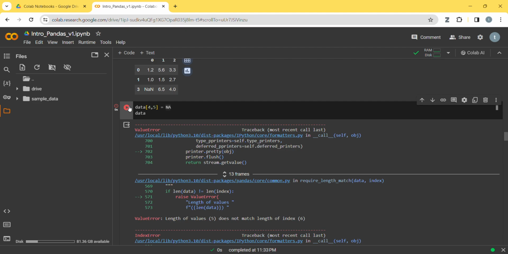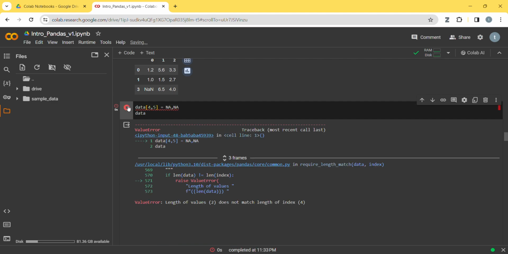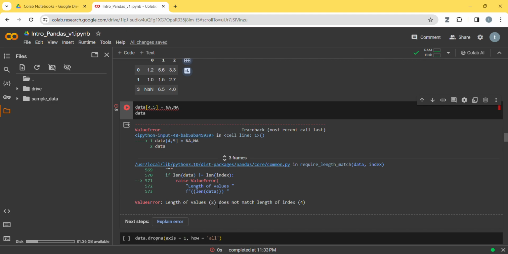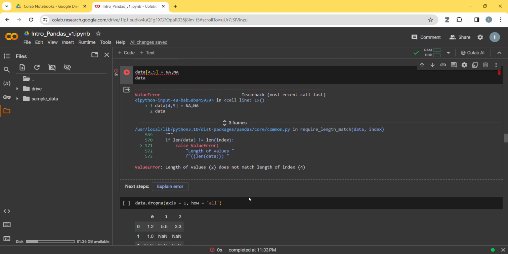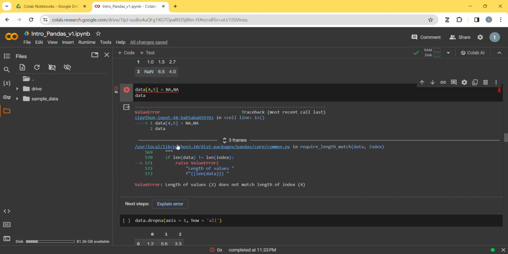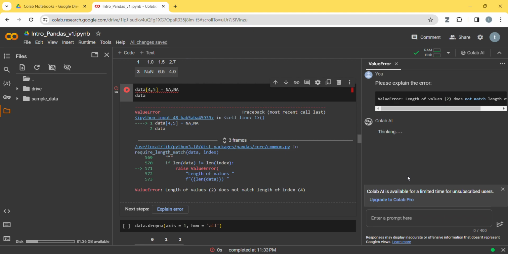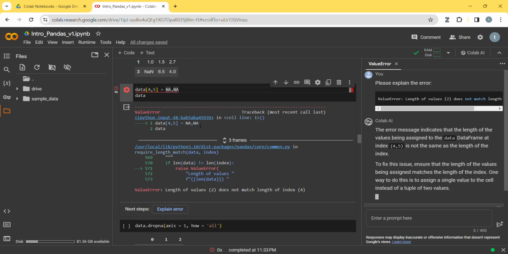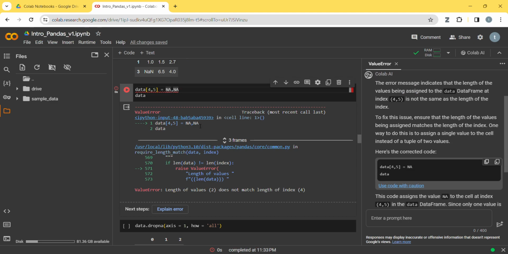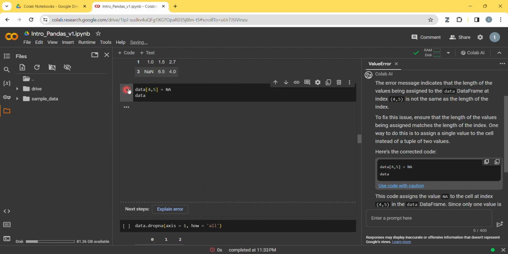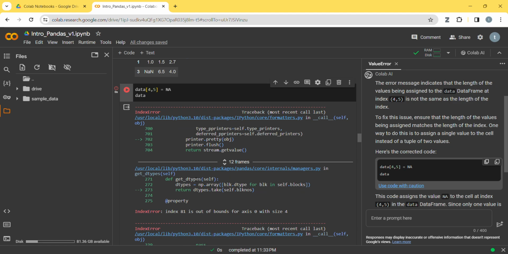Oh, you cannot run this. Let's put in like that. So you index 5. Okay, so let me just take away this, and then you have data 4, 5 equals to, it's still not running.